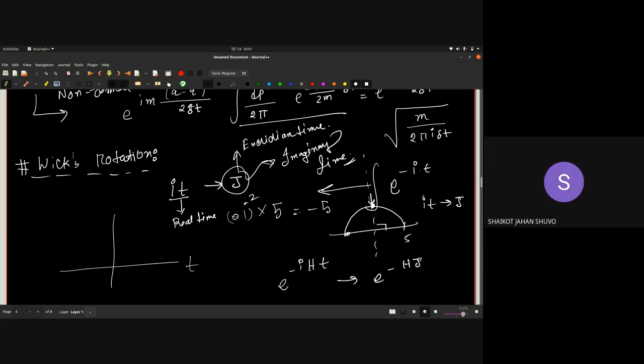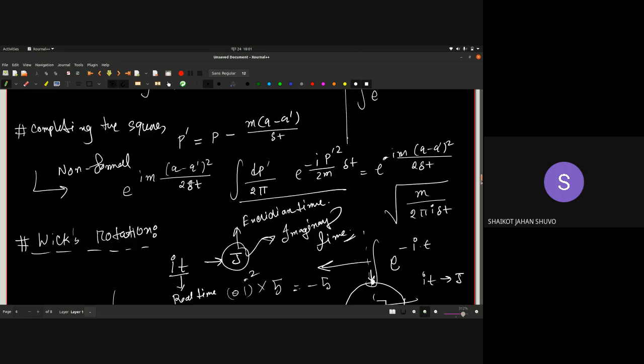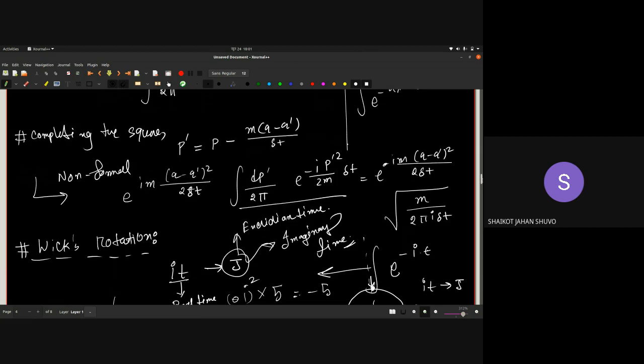So yeah, this is a very interesting thing. You can do this on this integral that we are discussing. Instead of delta t, you can take some Euclidean time, and it's fine. Then you have a convergent integral. Take this i delta t, replace this with some delta tau. You have your convergent integral.